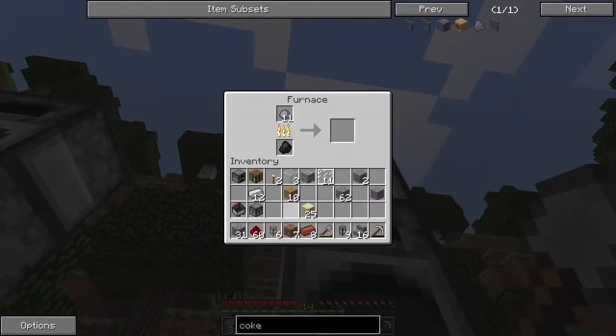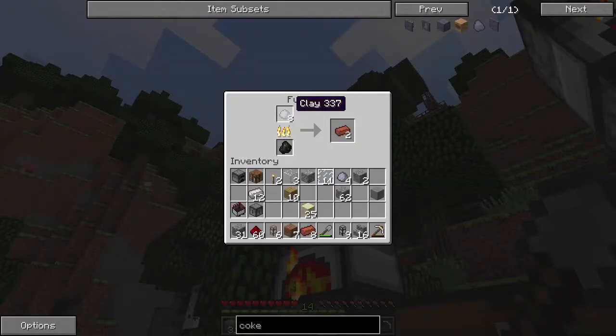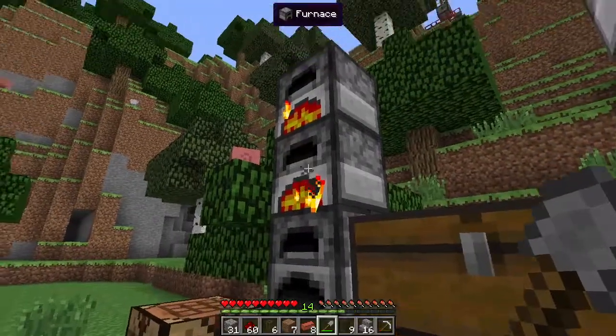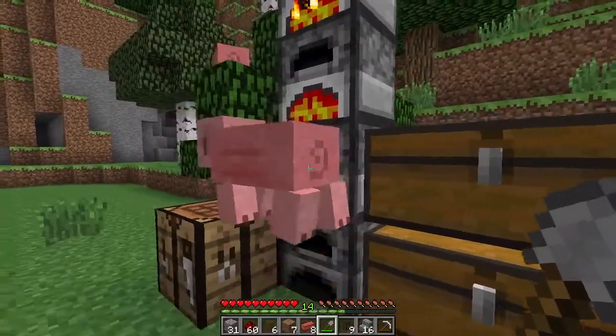There we go. So there we go. And this isn't actually going to burn evenly, so I'm going to take out some just because we want to save as much fuel as possible, especially seeing as we're so close to the early game, and we don't have a lot of stuff right now. So I'm going to stick all that in there.